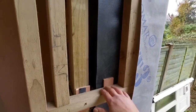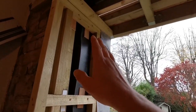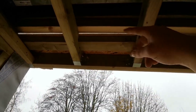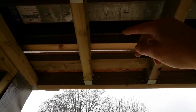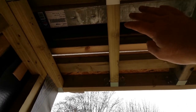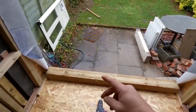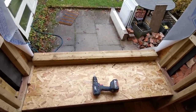So get some insulation in. Maybe just pop these off. And I'm going to temporarily fit that board. I can't put the top one on though because I want to deal with that flashing that's going to go on the outside. And it looks pretty dry, I don't think it's raining in. But like I say, I want to be able to deal with that flashing because I want to turn it up behind that lintel a bit. So any water coming down can't get back in. So I'll just temporarily fit the sides. Finish off that breathable membrane. And I can go and make the window then.